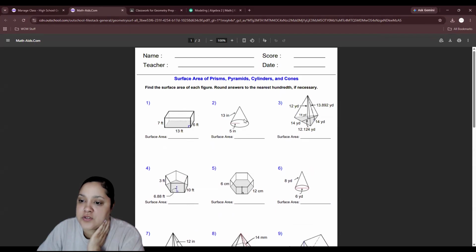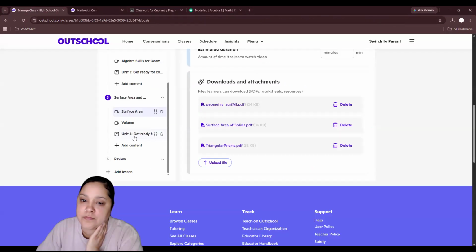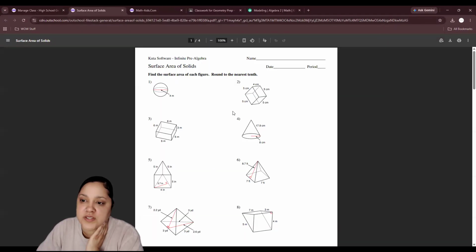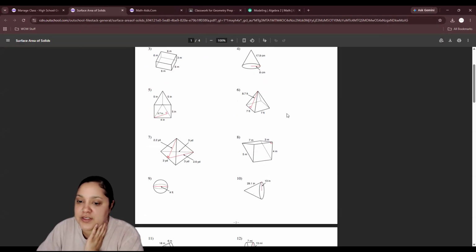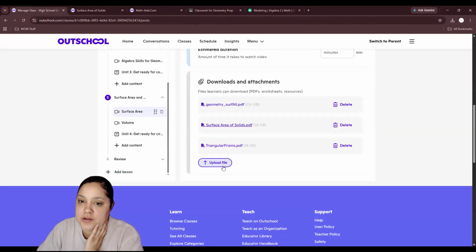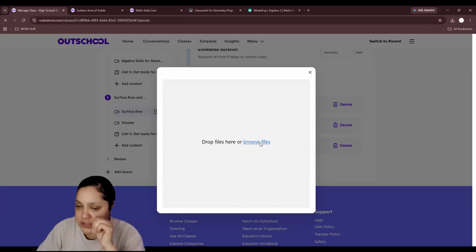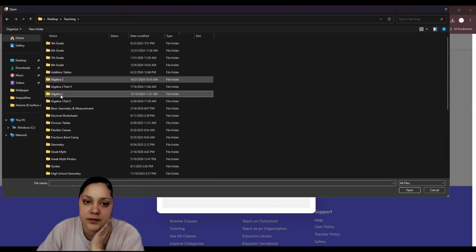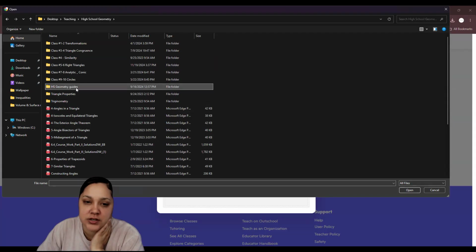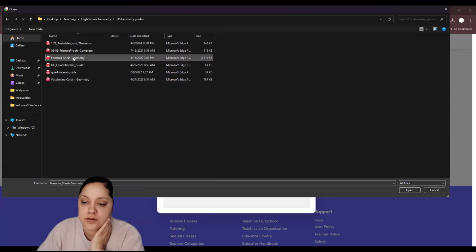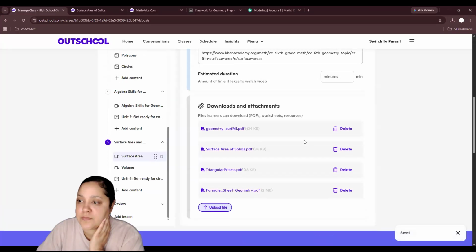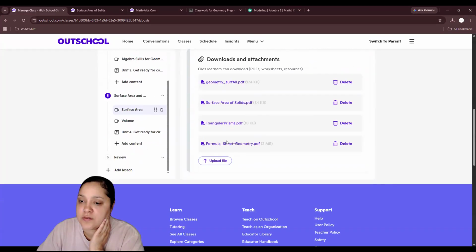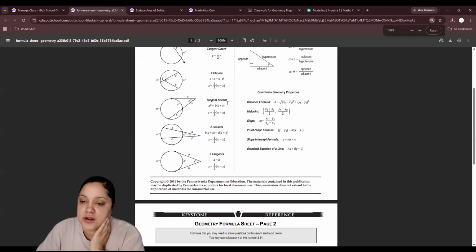And so for cones, the formula is going to be a little different. Let me find the formula. Same thing here. For spheres, the formula is going to be a little different. Anything round, you're going to get a different formula. So I probably uploaded this before, but I'll upload it again here, a formula sheet for you to use. All right, so let's scroll down here.